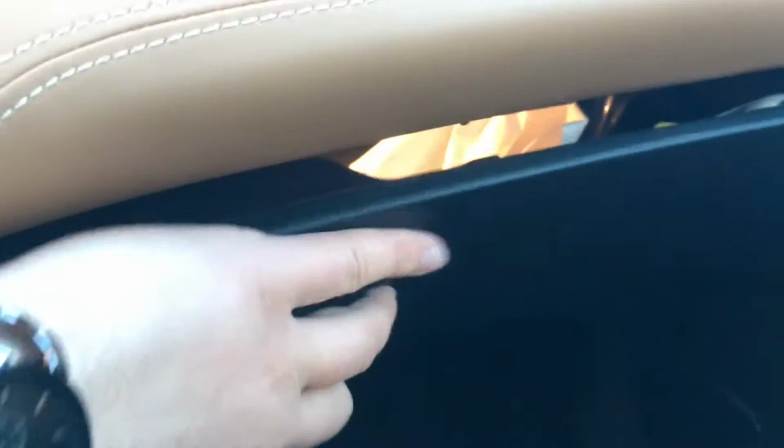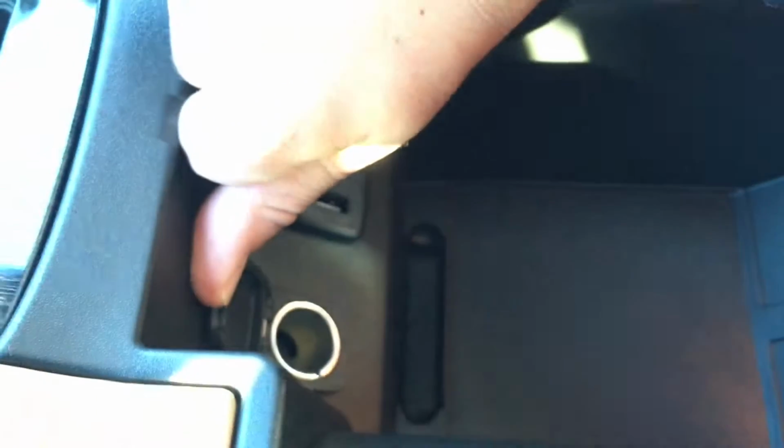Over in front of the passenger side here, you have a nice big glove box, and you also have a top shelf here for any items that you need to keep separated. In between the seats, you got this nice armrest. If you lift that up though, inside here, got quite a lot of room, as well as 2 USB ports, an auxiliary input, and if I can reach in there, there's also an auxiliary power outlet.